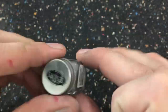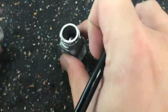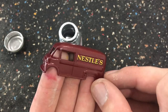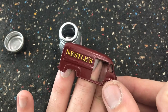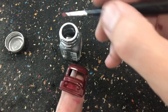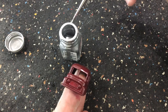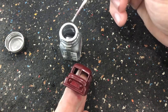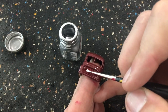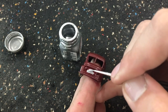So our next step in this sympathetic restoration is to restore some of the painted details on this casting. I'm using the Testers Metallic Silver, as I found that is as close of a match to the original silver that the ladies at Lesney would have used. And I'm going to put back onto this casting the details in the same areas that it originally had. So for this particular variant, it had the painted grille, painted headlights, painted front and rear bumpers.